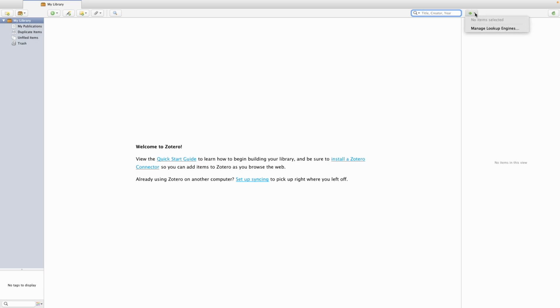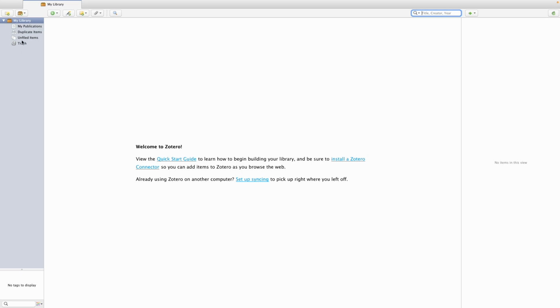This button over here basically helps you to manage where you want Zotero to look for particular items. And then the very last item here is the sync button. This is the button that helps you sync between what you have in the desktop app, which is saved on your computer, and what you will have in your online library where you created your account. Zotero usually syncs automatically, periodically, if you are connected to the internet.